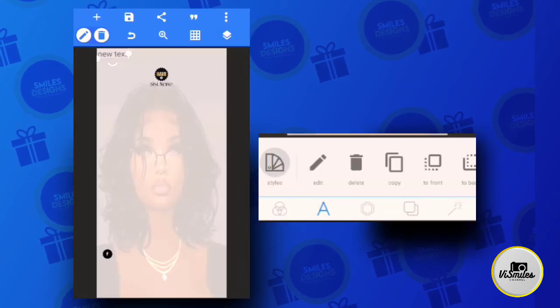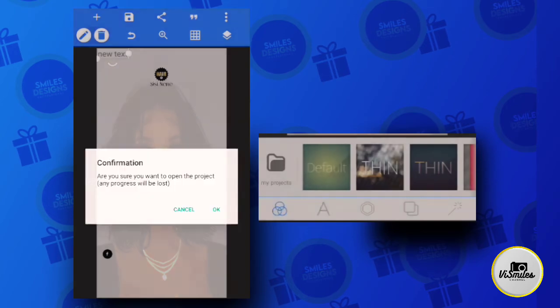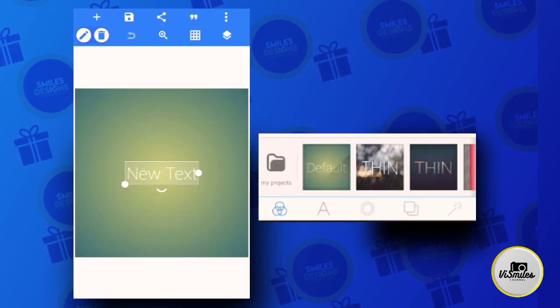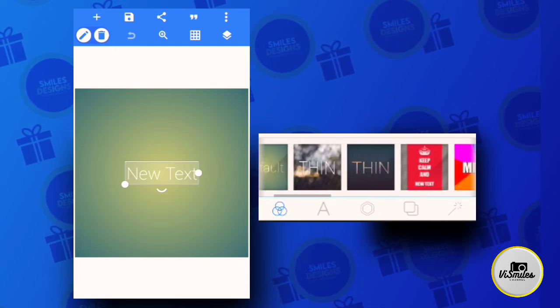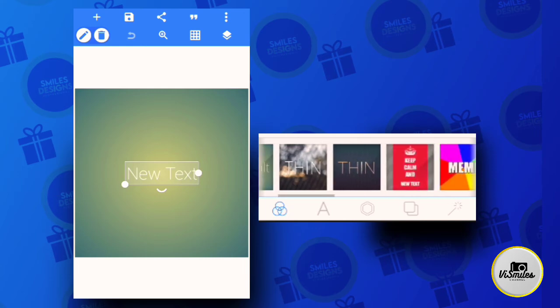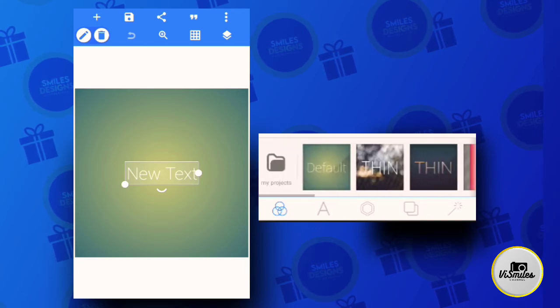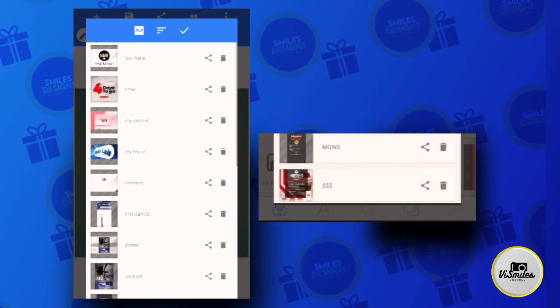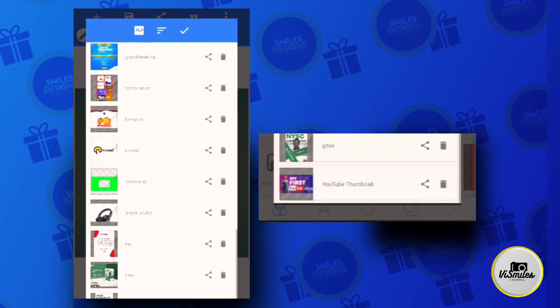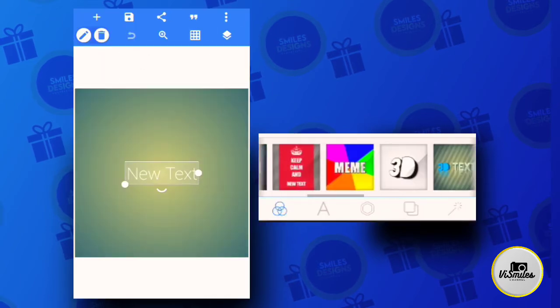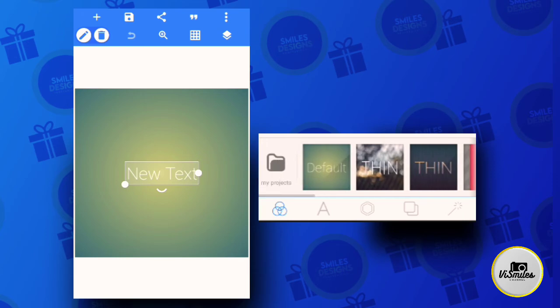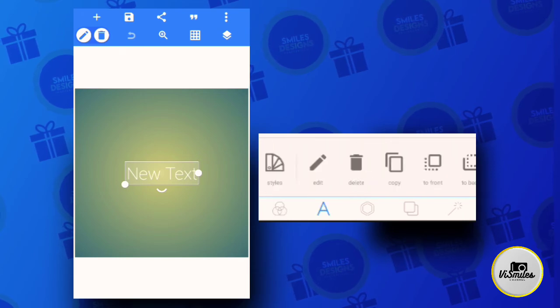When you open the app, the first thing you're going to see is this interface. This is the first interface you're going to see, and it has lots of default settings, default backgrounds, and there are lots you can make choices from. And this right here where it's written my project is where projects that you have either completed or you have not completed and you want to go back to work on, or you have saved templates are going to be kept. And after that we'll go on to the next function, which is the text function.